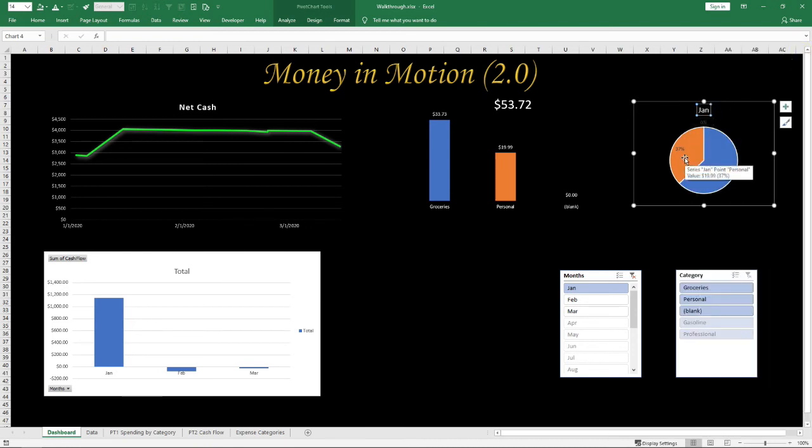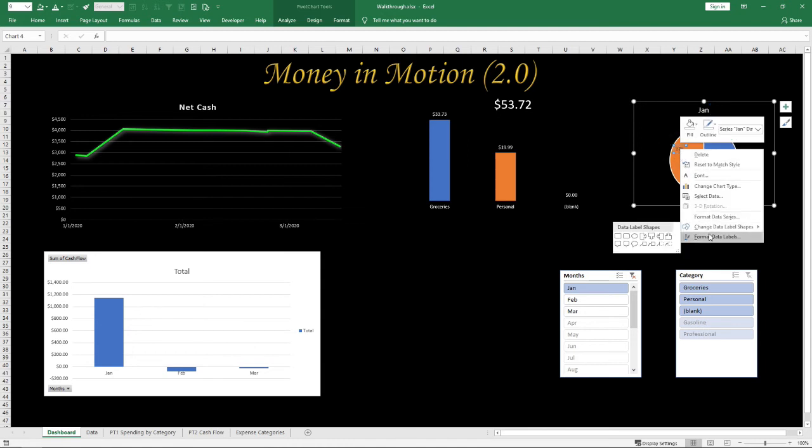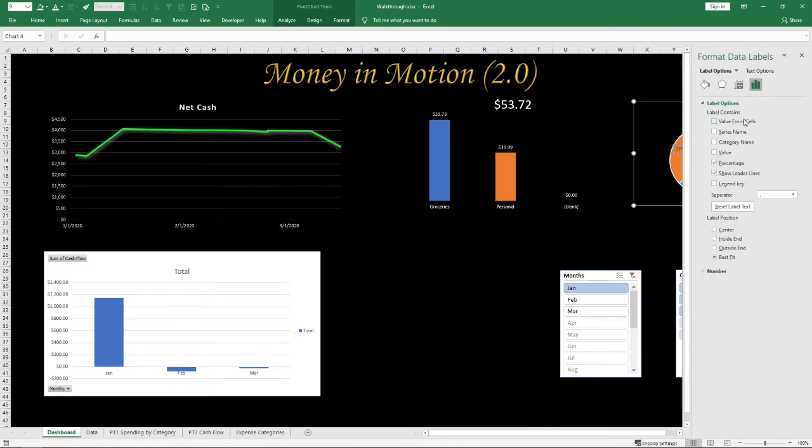So white, and then we'll go here and change these to white as well. And then you can change where it shows up. You can put it in the center if you want, or the inside end. The outside end would be on the edges, or just best fit, which is what I always do.